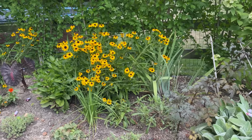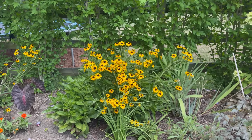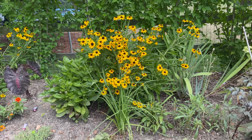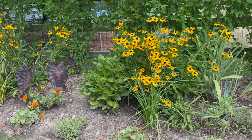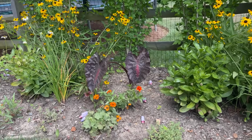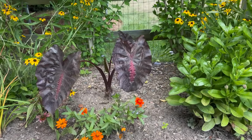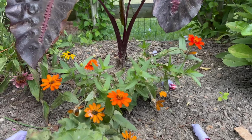And I just have a lot of repetition going on with my black-eyed Susans and daisies and coneflower that the rabbits have eaten off. I'm hoping in years to come to really get those clumps to get a lot bigger and more rabbit resistant. And this is one of those fire profusion zinnias that I put in just this past week. Ooh, a dragonfly flying around too.